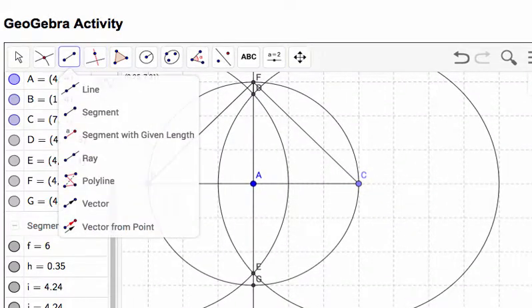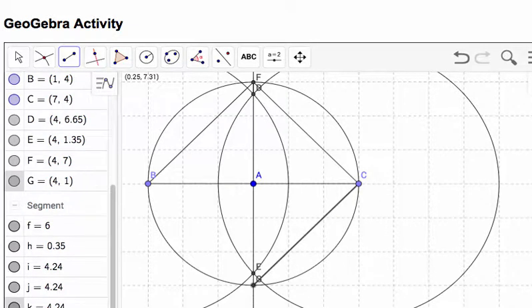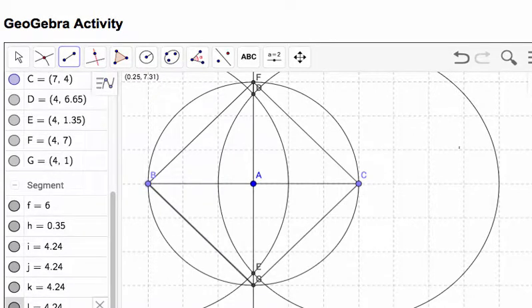And now I'm going to click on segment again and connect C to G. Click on G and connect G to B. So now you have a square inscribed in a circle.